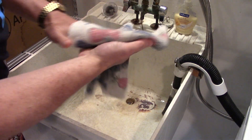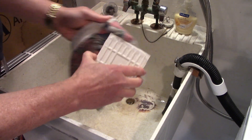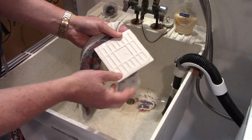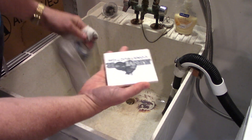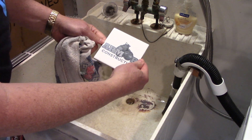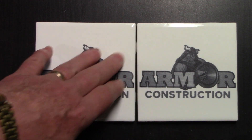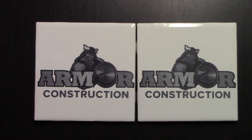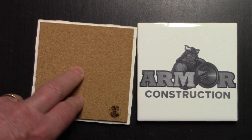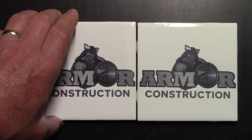I'll take this towel and get this dried up as well. The back side of the tiles has gotten wet in the washing process, so I'm going to set these out in the sun — I've done two of these — and that'll get that last little bit dried up nicely. These turned out really well. I did use a thinner mixture of the titanium dioxide — more denatured alcohol, a little less titanium. I did put cork backings on each of these with the CNC logo burned on there.